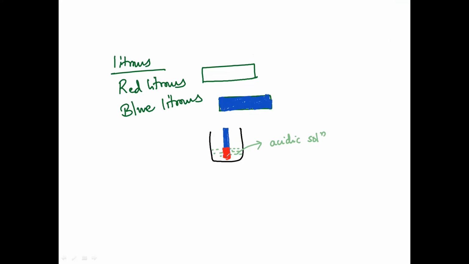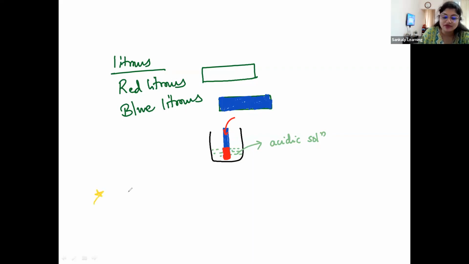You can't make red litmus blue here, right? Red litmus turns blue in a base. Now one more thing. Just remember first, that when you take a blue litmus paper and dip it into an acidic solution, the moment you add it, however much portion is dipped, that much turns red. Now the same, what I'm going to do now. So what is the statement? What is the first property?